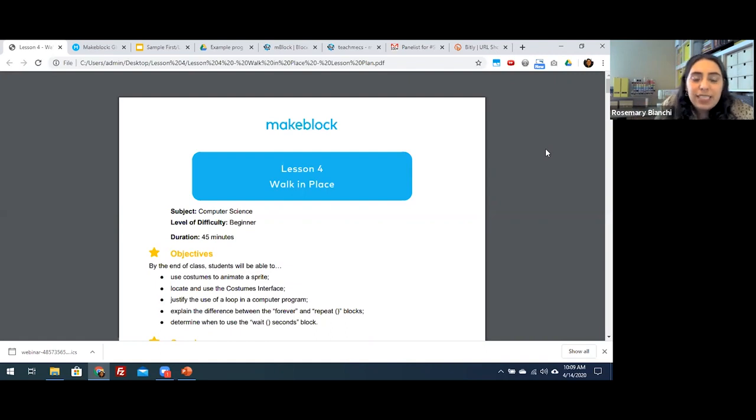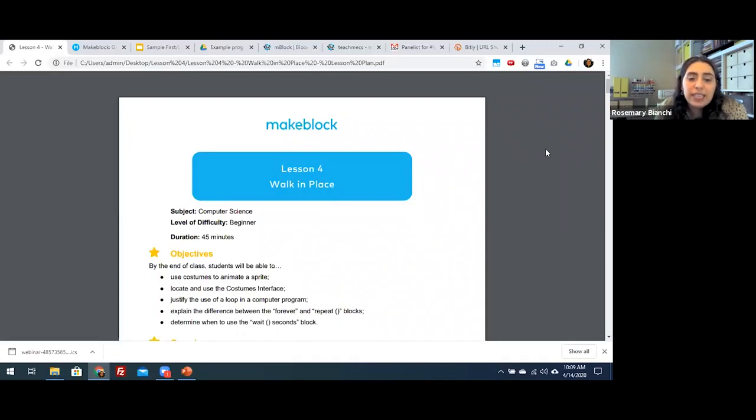So each lesson is broken down with a typical lesson plan. We have our objectives, our overview of the lesson, our key focus, as well as our national standards alignment. And then we will have a warm-up, some guided practice, as well as independent practice, and then we'll close up with a quiz in our wrap-up. And so you can see a breakdown of that in previous videos.